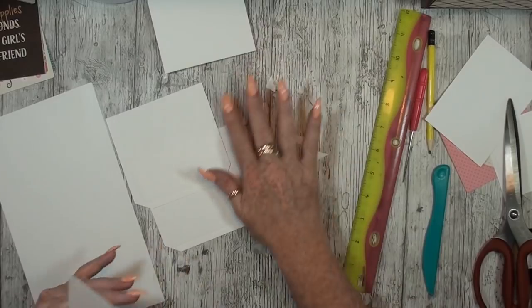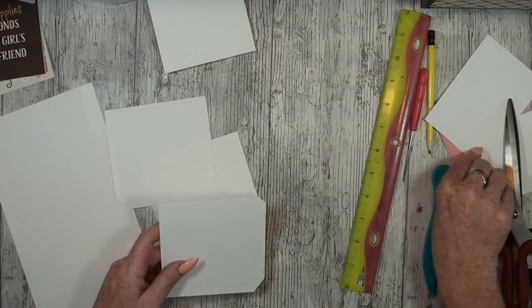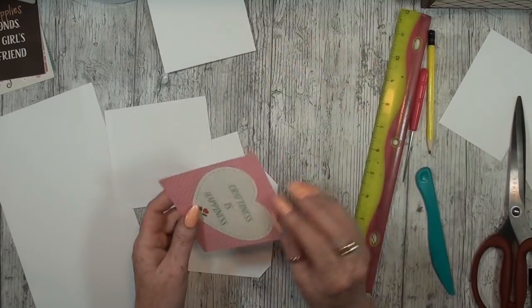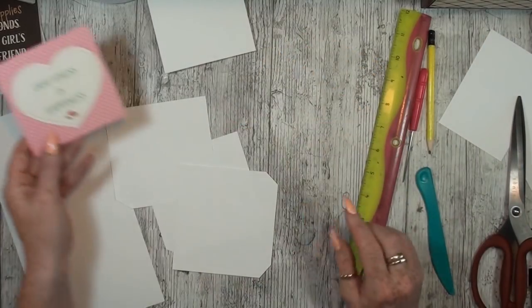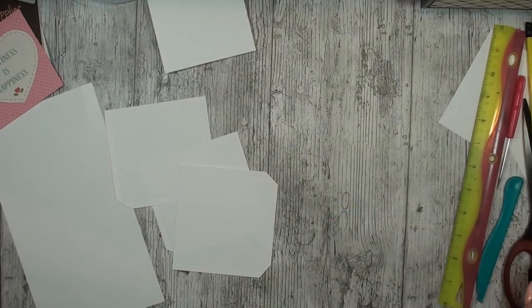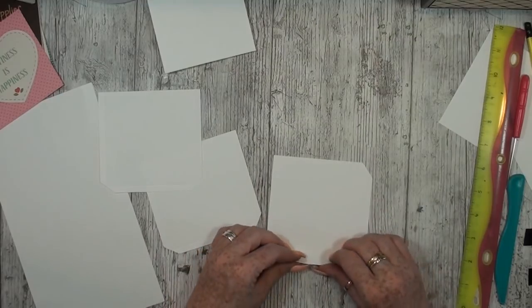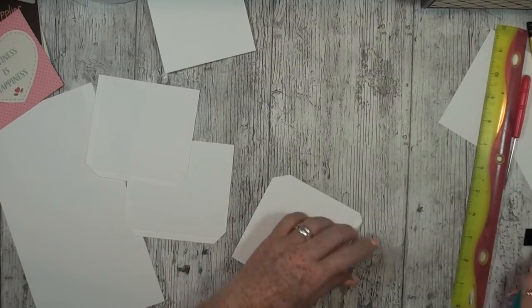How fast is that? No measurements needed. Just use your guideline and cut apart from the sheet. Let's give my place a little more space. And then just fold them all in.